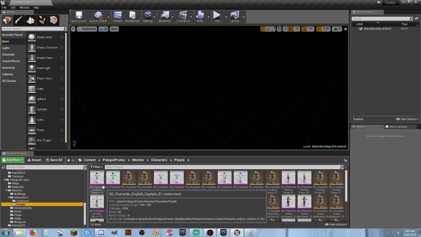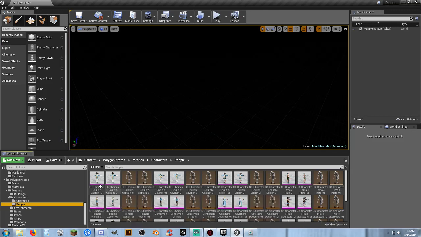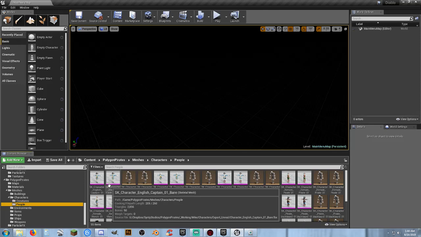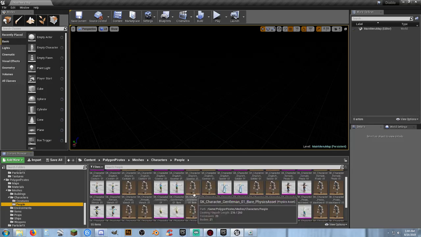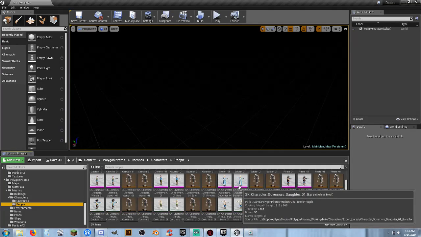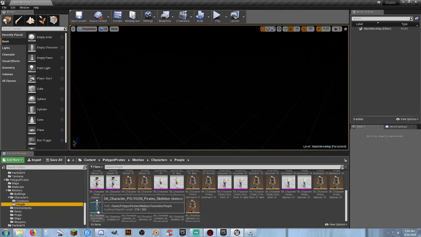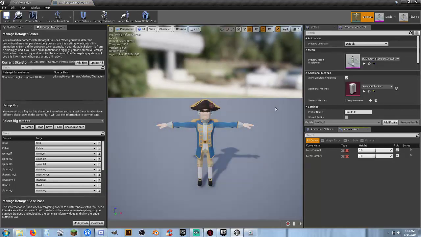And now here's where it does kind of get annoying, is there's Captain and Captain Bear. So you got one with and without the sword on the side. We're only going to use the bear ones. So we're only going to use half of what you see here. You have double for each one. It's really unnecessary. But we'll look at the skeleton here. It's already applied and it's humanoid.